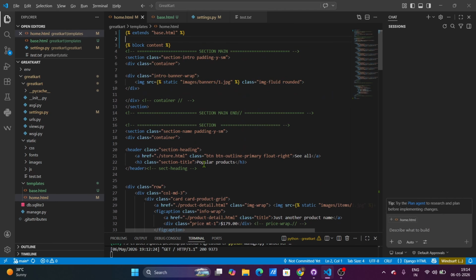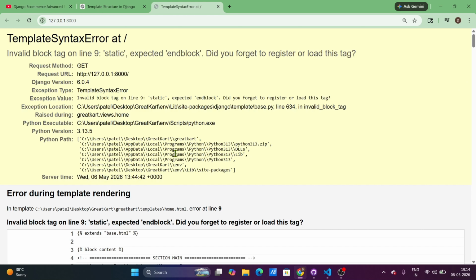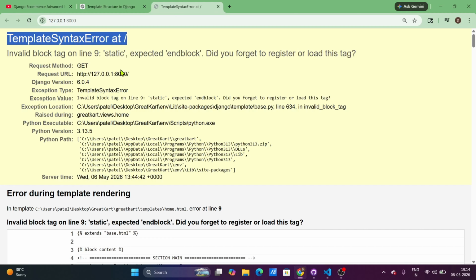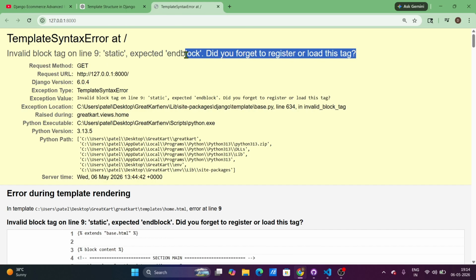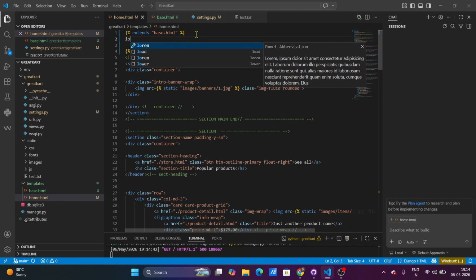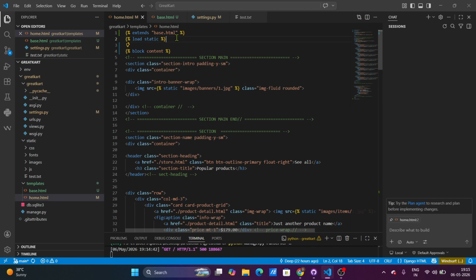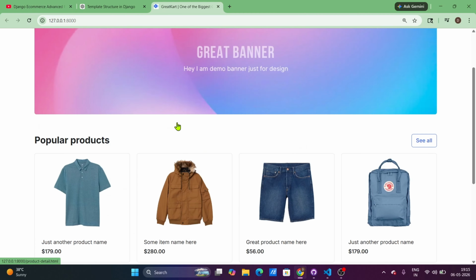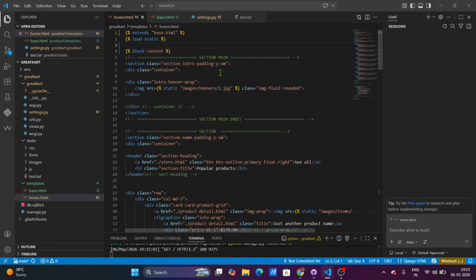Okay, let me run this. We have a template syntax error. The error says block expected, did you forget to register or load this tag? We forgot to add this code, load static. Let me refresh it. Now this is working fine.